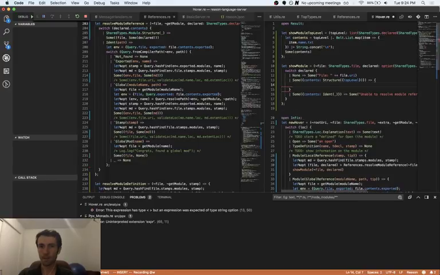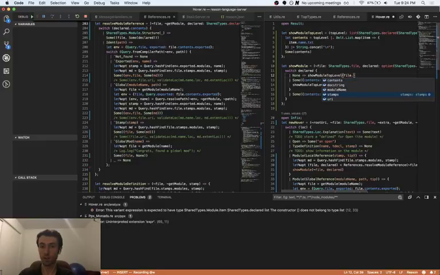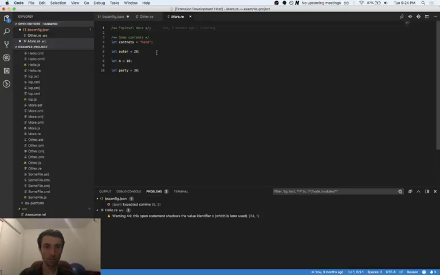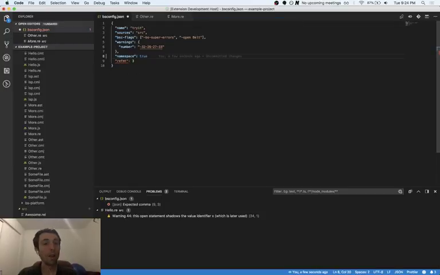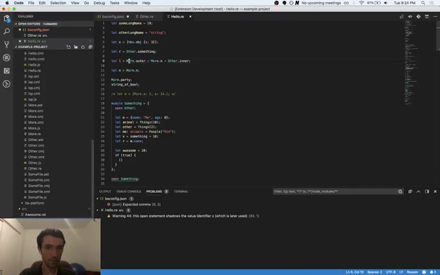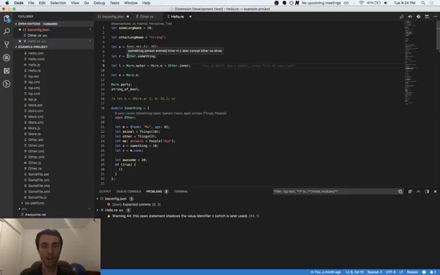Okay. And now we do show module top level. And we're good. Otherwise, if it's a file, we can do show module top level file dot contents dot top level. Boom. So now we've got the things that are exported, and it's not very eloquent because I spelled that wrong, but we're making progress, right? Well, I guess this is where I was. And then other has those things. Cool.